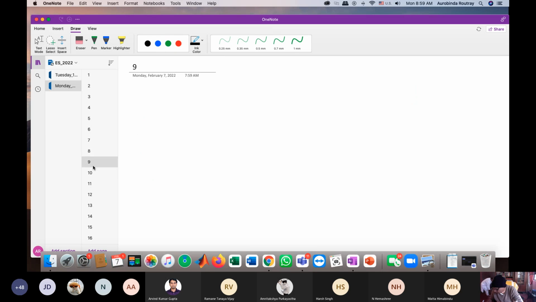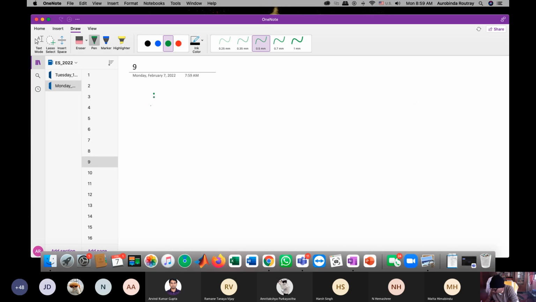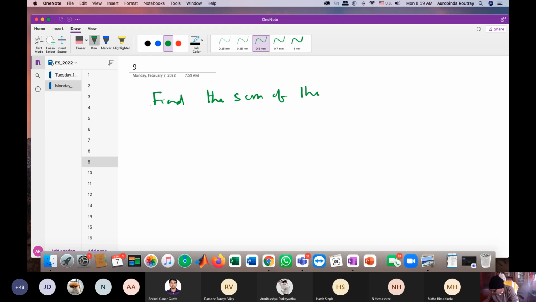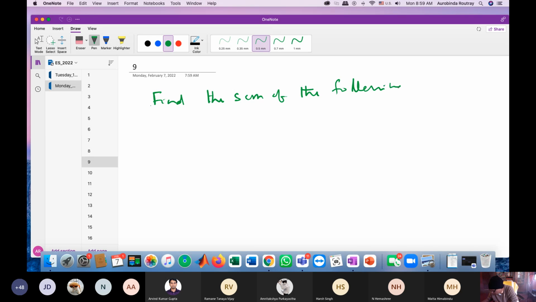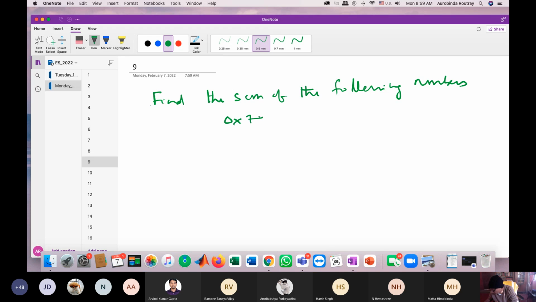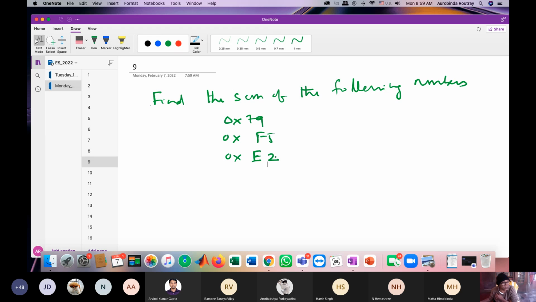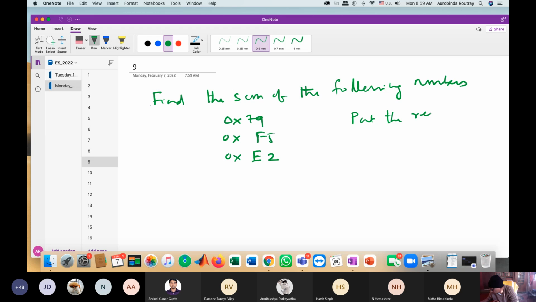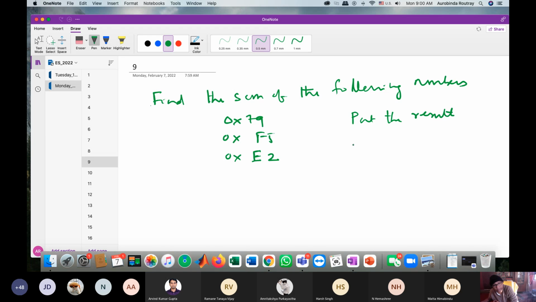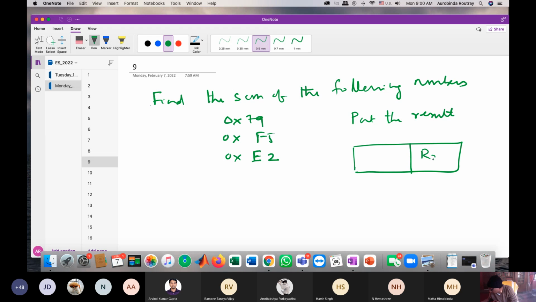Then you write this code. Put the result in R20, R21.